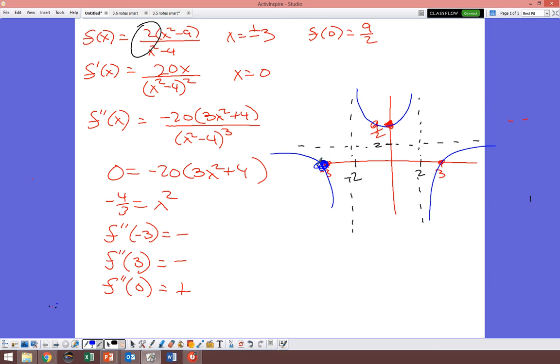Eventually, isn't it going to start going down though? Yeah, it's eventually going to get here, but it's never going to hit 0. You mean 2? Oh, I'm sorry, you're right. So my slope is never going to hit 0. That's what I was referring to. So my slope is approaching 0. It's going to get close, but it's never going to touch it, because it keeps increasing toward my asymptote.